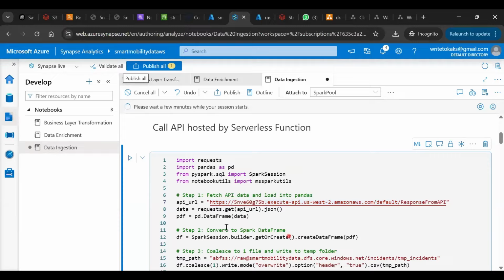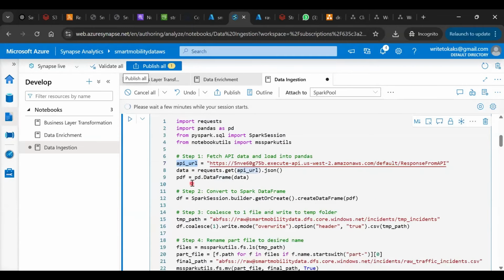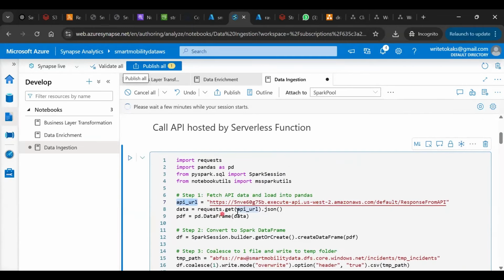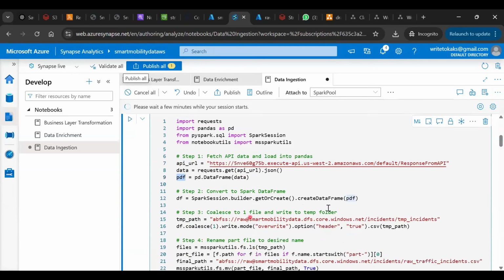This API endpoint I am calling, getting this data, okay? First of all, I'm getting this API endpoint and then requests.get with the API URL. I'm getting this data. From this data, I am creating the pandas data frame. Then once the data frame got created, I'm converting it into the Spark one, okay? Because Spark is more powerful, right? Currently we have less data in your API, but let's imagine your API is giving huge data. Then Spark is a better way. So that's why I'm converting into the Spark data frame.